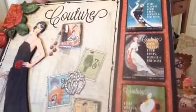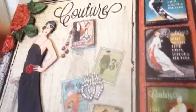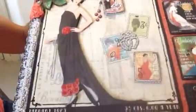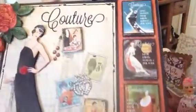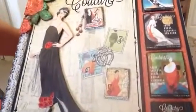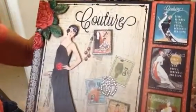Hopefully that shimmers. I just used my stickles and it's really pretty. I painted the canvas black and trimmed out the paper to fit it just perfectly — it's a 12 by 12 and it was a lot of fun. Hopefully you guys can look at your Graphic 45 paper in a different way and see what kind of wall hanging you can make. This was a lot of fun to make, so thanks for stopping by.